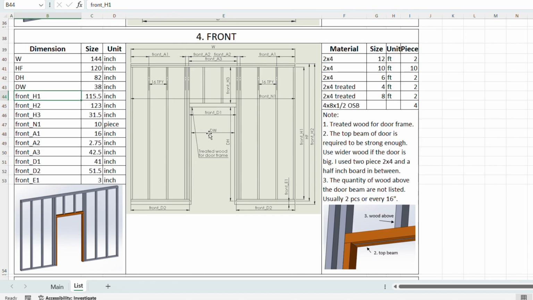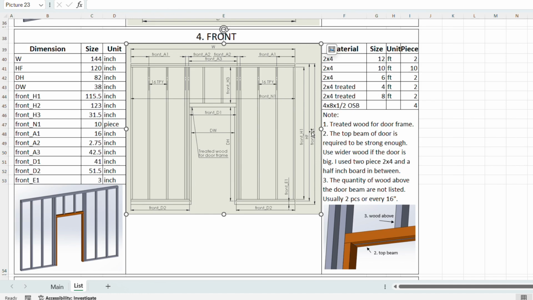Front H1 is the length of the straight lumber. This one. Front H2 is the total height of the wall panel. Like the back, align the top when installed.